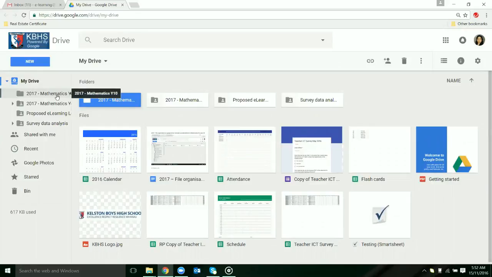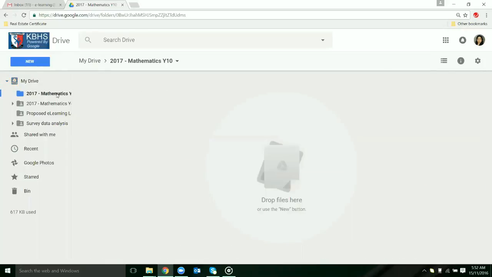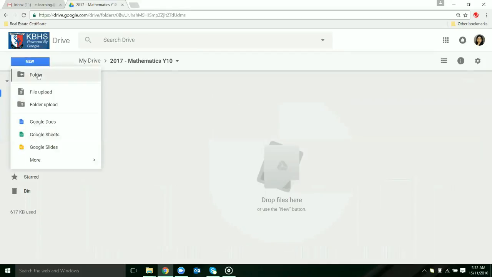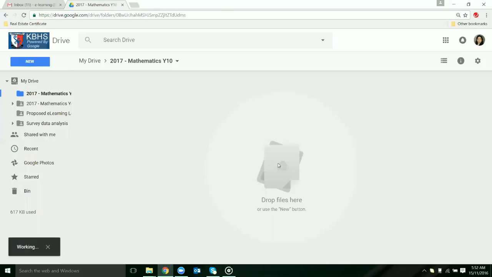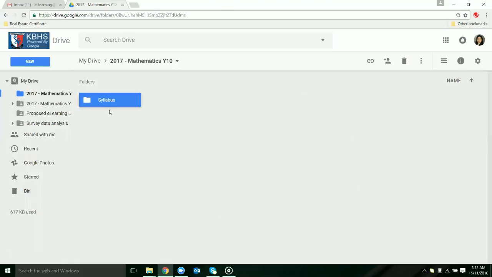Now the one you created, double click on that. Okay, there's nothing here. Again, you need to create a folder. You can select any method you like. If you want new, this is only the one method, new. And you are going to create a folder. One is for the syllabus, okay? And then I'll say create. Now here it came out.